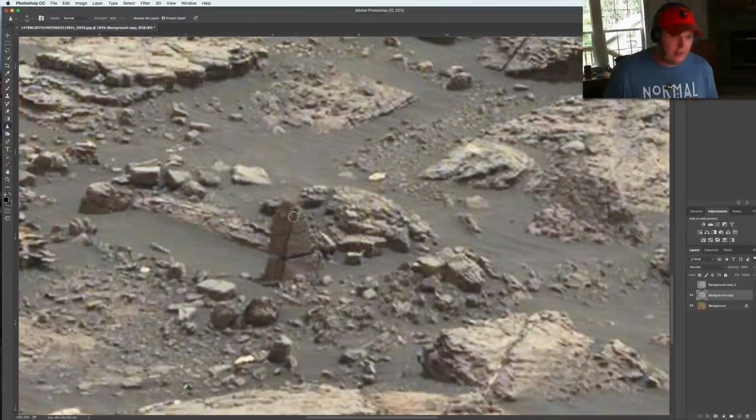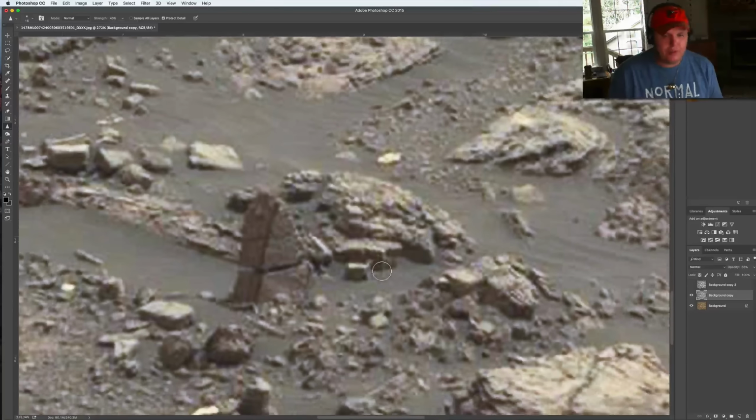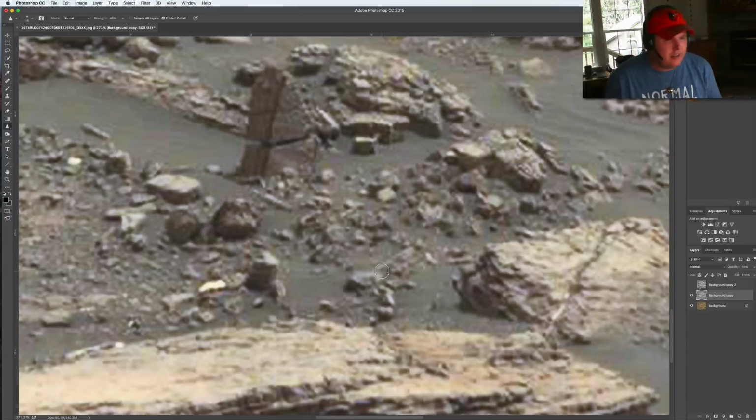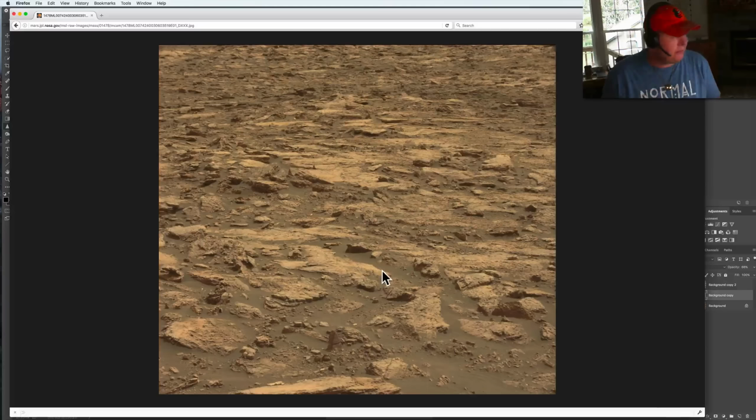Even here where you've got the dark side in the front, it looks like the sun is like 12 o'clock here on Earth, where it's pointing straight down, so you don't have too much shadow to deal with. Once again, you get the good old NASA pixelization. Look at that. How come you get one right next to it, and then right next to where it's crystal clear, it's blurred out? We've gone over this time and time again. It's just amazing that that still happens. Obviously, it happens for some reason, but here's where you get it from.